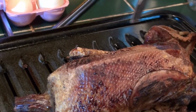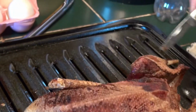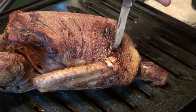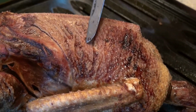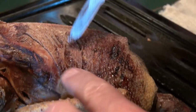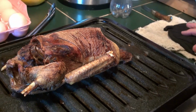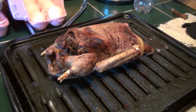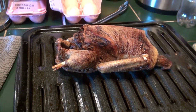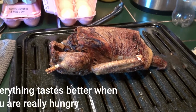And over on the other side where we did the knife cuts, turn it around, you see it's become this right here. Okay, now I have found that this kind of stuff is going to be better if you let it cool off some. Warm meat, one thing, it's hard to cut.